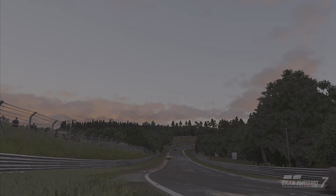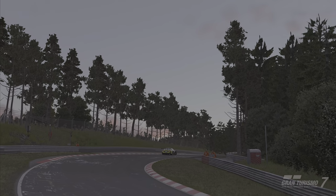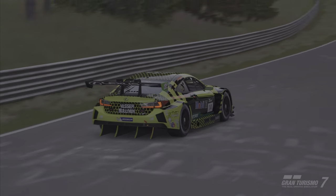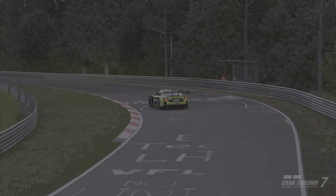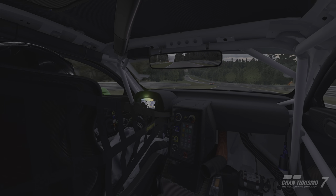For example, let's say you're racing on the Nürburgring GP track, and you're having trouble getting your car to handle properly on tight corners. You might be tempted to add more negative camber to the front wheels, but this can actually make the car more unstable on the straights. A better solution would be to adjust the front spring rate.